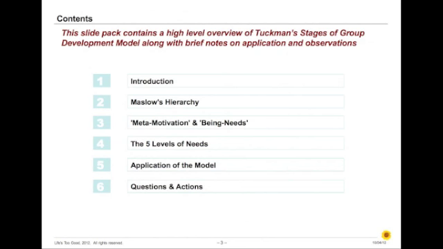The more you read about Maslow, it's clearly not his intention that you just take this model and use it as if these are the only things that apply at each level and the only needs we've got. We'll talk about that more in a second. We'll look at each of the 5 levels in a little more detail, but it's a pretty simple model. It's pretty obvious, so I'm not going to read through every word. And then we'll have a look at the application of the model. Again, this should be quite a quick presentation because the application is quite simple too, as are the questions and actions at the end. But we'll go through the whole usual sections that we go through in these presentations and see where we get to.